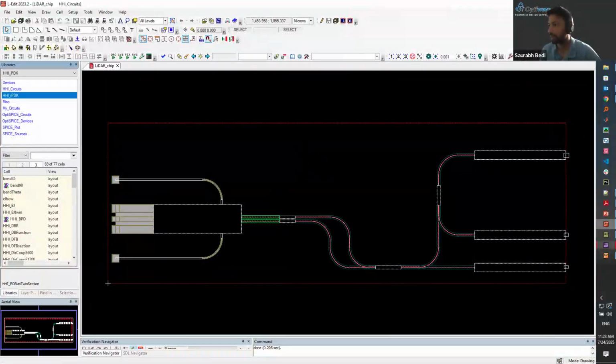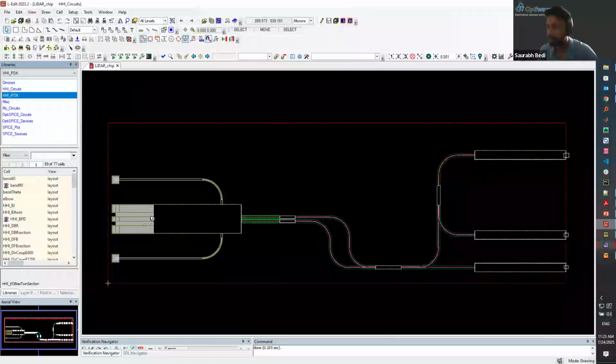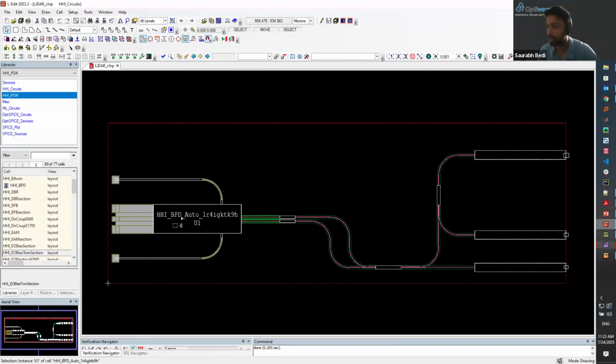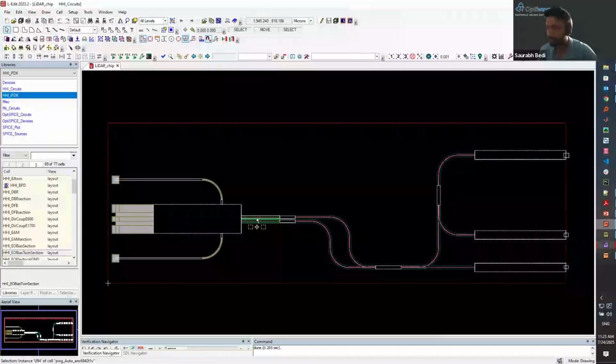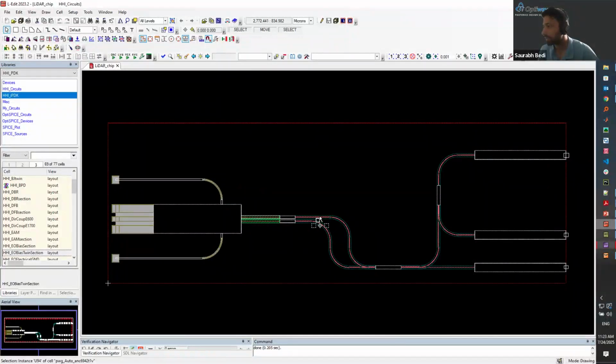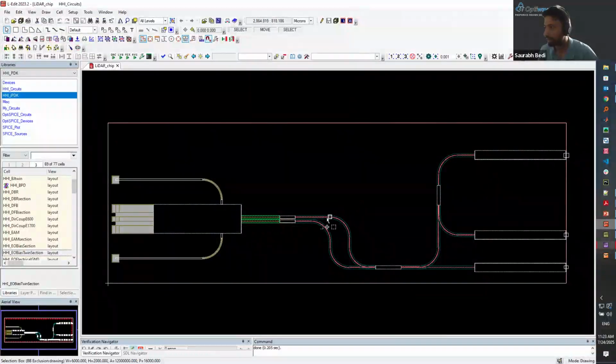I have already built this PIC for LiDAR, and this is the schematic. As you can see, I have used the balanced photo detector and some electrical transmission lines. Then these are the optical waveguide transitions. And then we are using some standard auto-generated waveguides, like straight waveguides and bend waveguides.